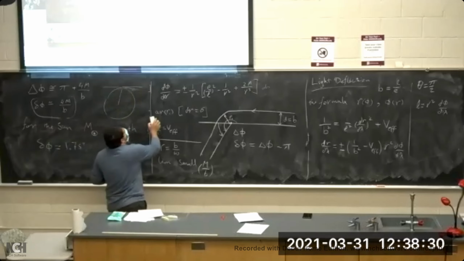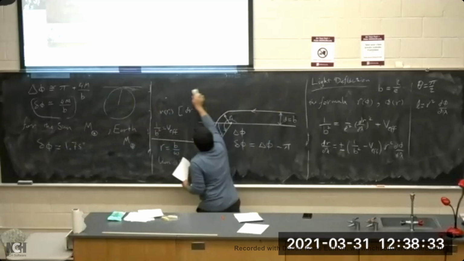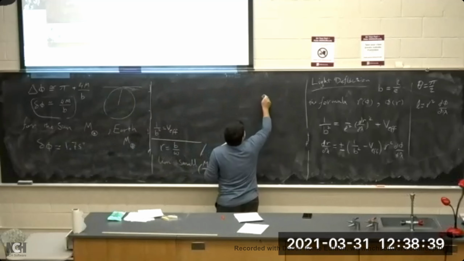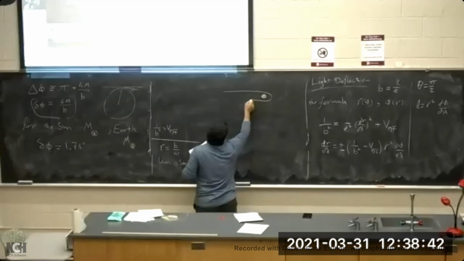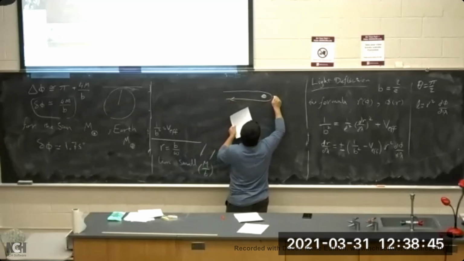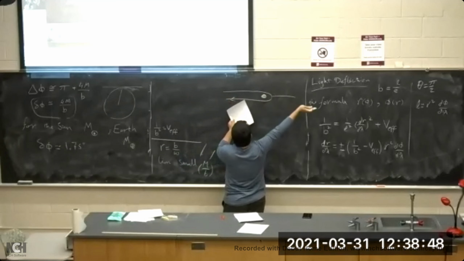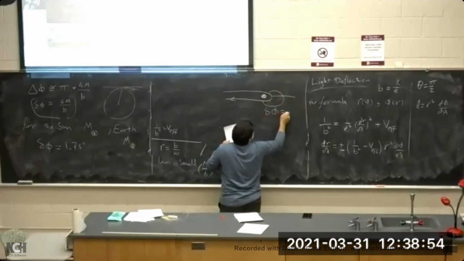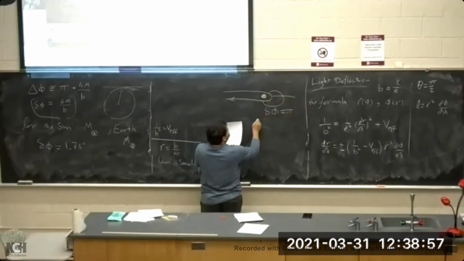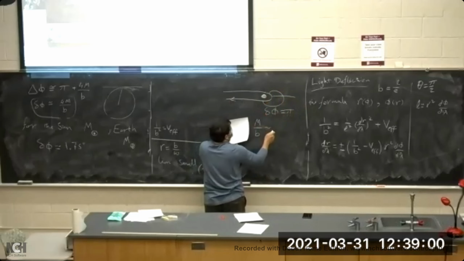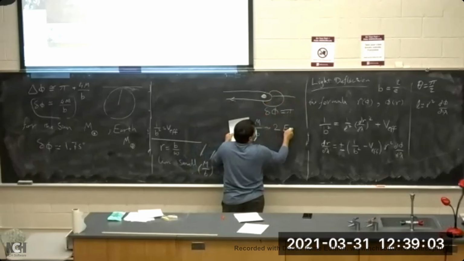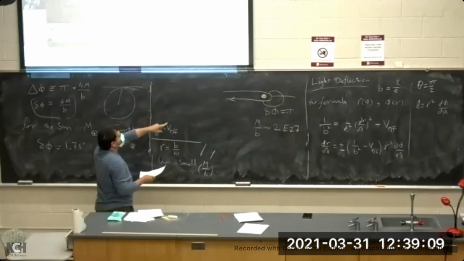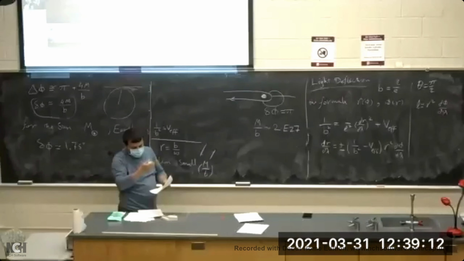I have a question: what if we need this angle to be 2 pi? We have this mass, and this is the light, and we have this is no pi, not 2 pi. It is 2 pi. It will be in the same direction. We have delta phi equal to pi. Then the ratio m over b will be approximately 2 multiplied by 10 to the 27. It is very big to deflect this angle.